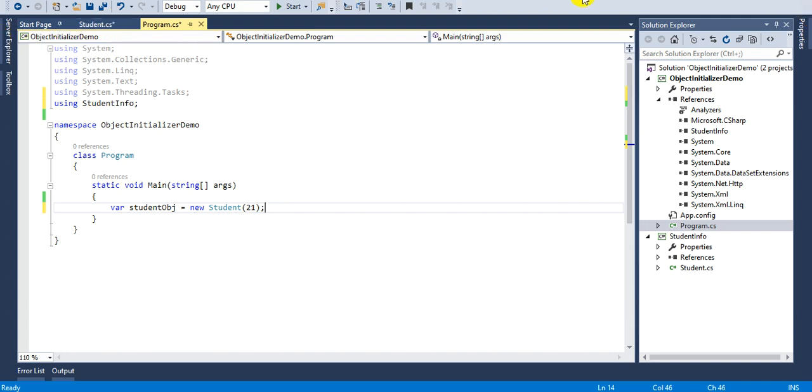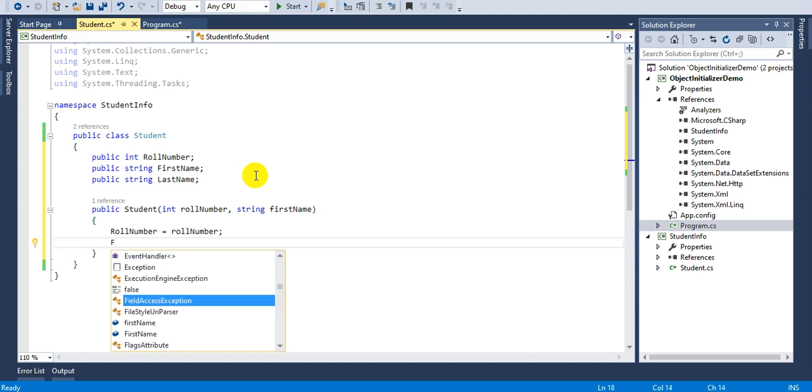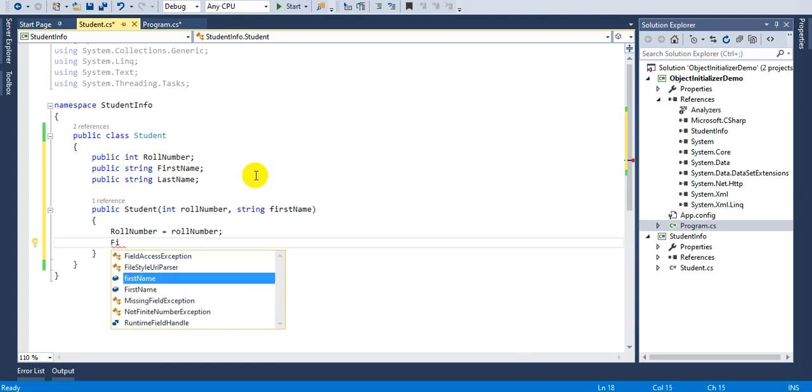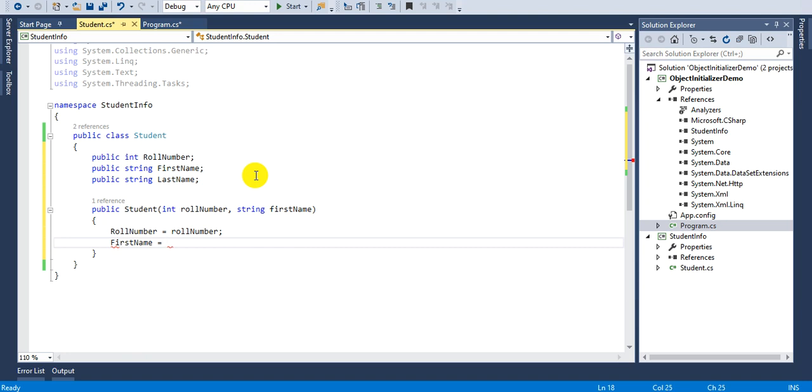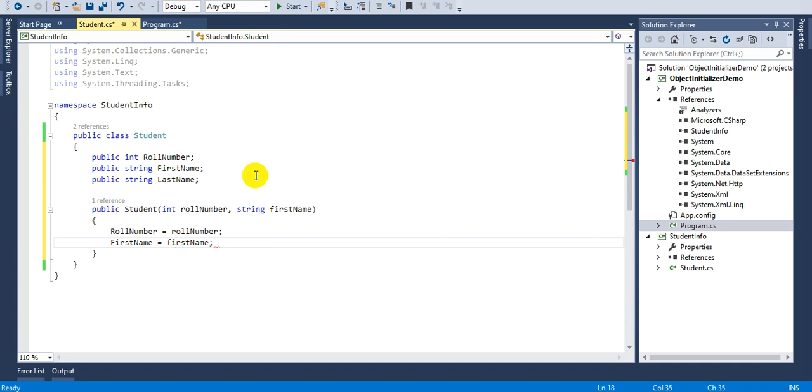Now let's assume that we have two parameters: roll number and the first name of the student. To do that, string, I'll just add a parameter, first name, and then here I'll click on enter, and then this first name, capital F, first name equals our parameter first name, semicolon.